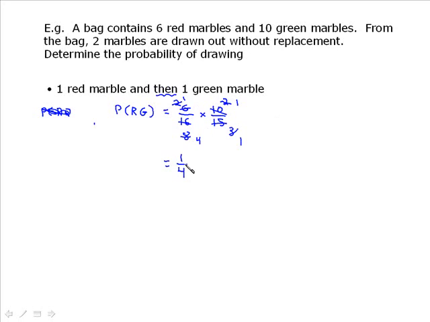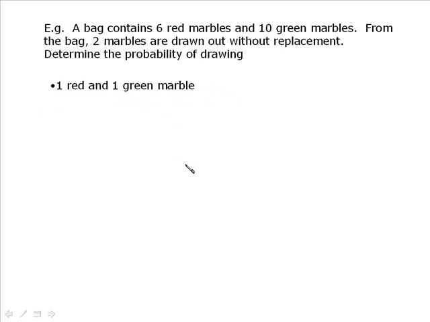Now in my mind, that's much easier than trying to use combinations, because when order is suggested or told, combinations is based on the idea that you do not care about the order. So if you use combinations in this, it would give you red and green in any order. So you have to watch it with that. And of course that in fact is the next question, 1 red and 1 green.